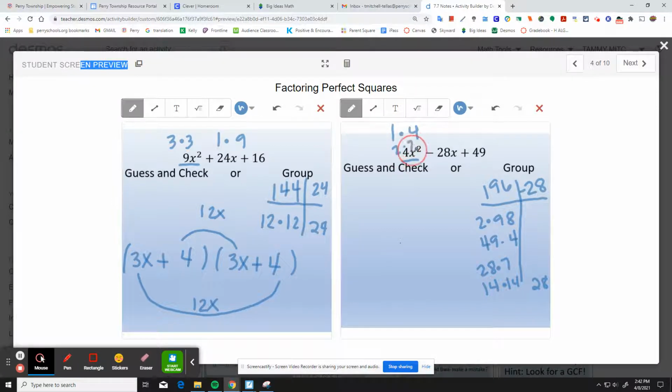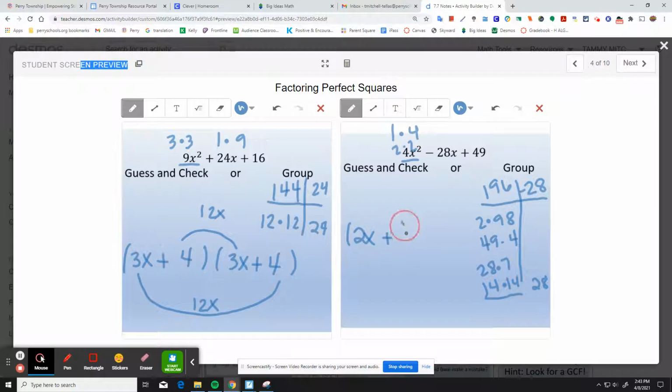Okay, great. Cool. So if I guess and check this, I need the factors of 4, which are 1 and 4, and 2 and 2. Or excuse me, 4 doesn't go into 14. Only 2 goes into 14. I said that wrong. So when we're looking at these, we're looking at the factors that we found. So 1 and 4 cannot divide into 14. Only 2 can divide into 14. So that's how we know we're using 2.